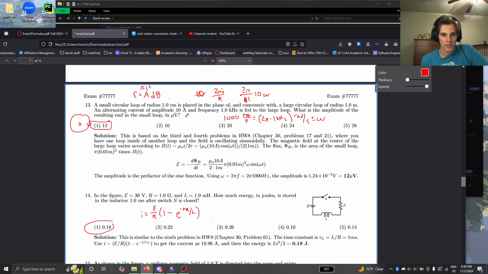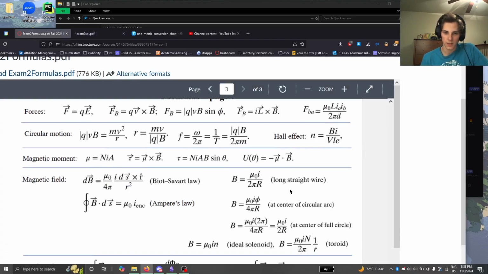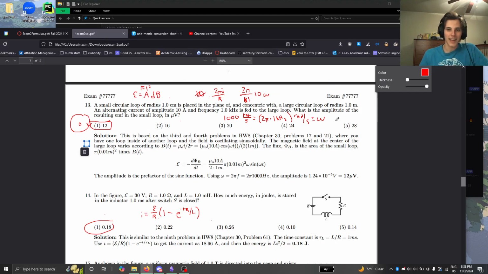The magnetic field is defined by this equation here, where the I is alternating. So it's like sine of omega t. When you differentiate, the omega comes out, and you end up with something like this: 2 pi over r times I times this omega from the sine term. And the sine term can be dropped because we're looking for the max amplitude of the EMF.